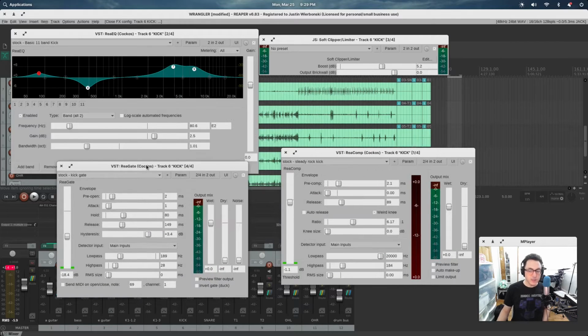So the gates are very important. Use them. They help a lot. They make your drum sound a lot cleaner if they're used correctly. You don't want your drums to sound synthetic. If you overgate them, they can sound really synthetic. But if used in places where you kind of need them or could need them, they will really help. So what they do, if you don't know, a gate just basically stops sound. It stops the quiet sounds. It filters them all out. And anything above the threshold you will hear.